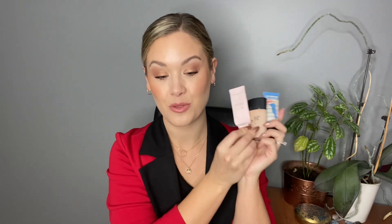I also used up my ELF Acne Fighting Foundation. I've been working on this since around September, starting at about halfway. I really had to squeeze and work to get the last couple of drops out this morning to mix with the last of the facial oil. When I finished my makeup this morning and realized I'd used up all three of these products at once, I was like, 'Oh my gosh, we've got to film the project pan!'